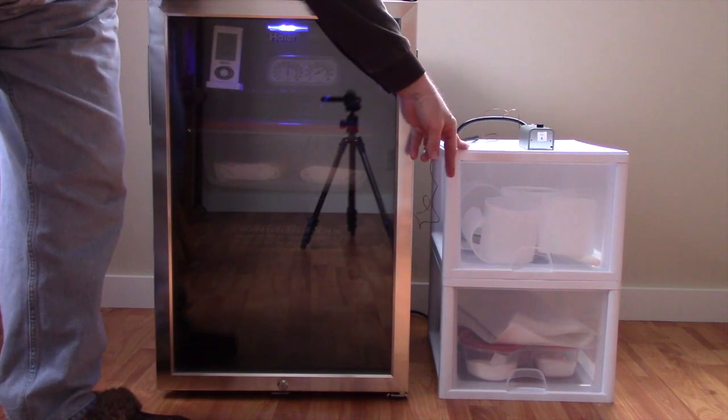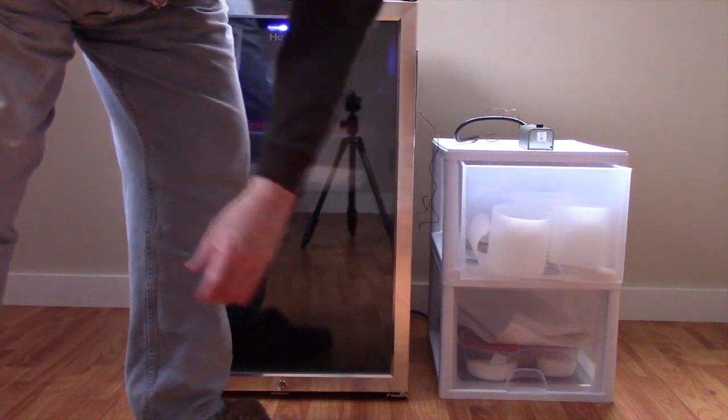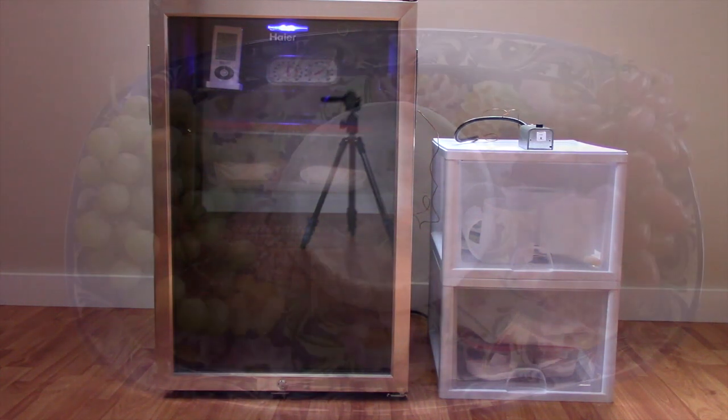This was on sale at True Value Hardware. They're stackable, it's just 2 drawers, but it's a good place to store all of my cheese making equipment anyway, other than the things that need to be refrigerated or frozen, all of the molds and whatever that I have so far, and the citric acid and the cheese salt and the wrapping papers and all that good stuff. Anyway, let's look at my new acquisition, and I'm very pleased with it.